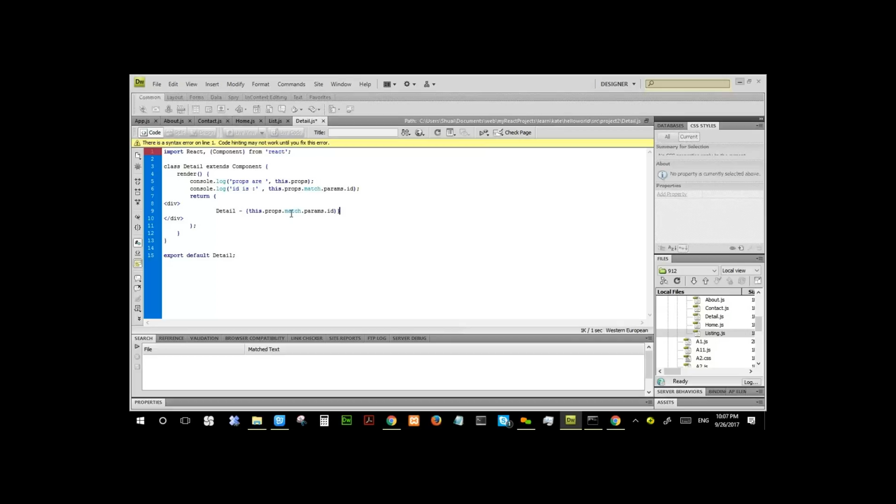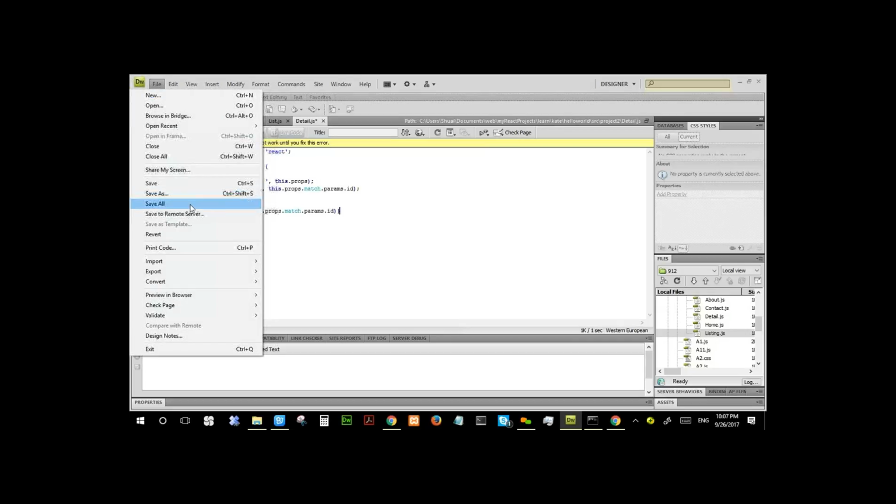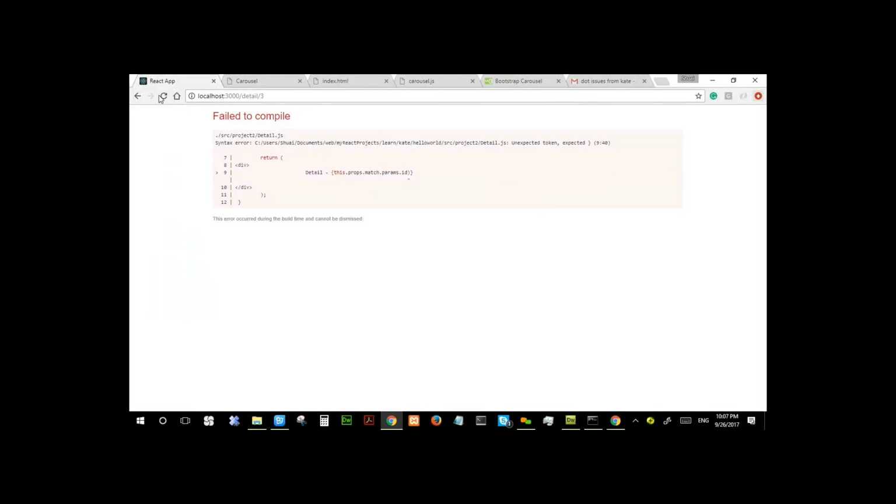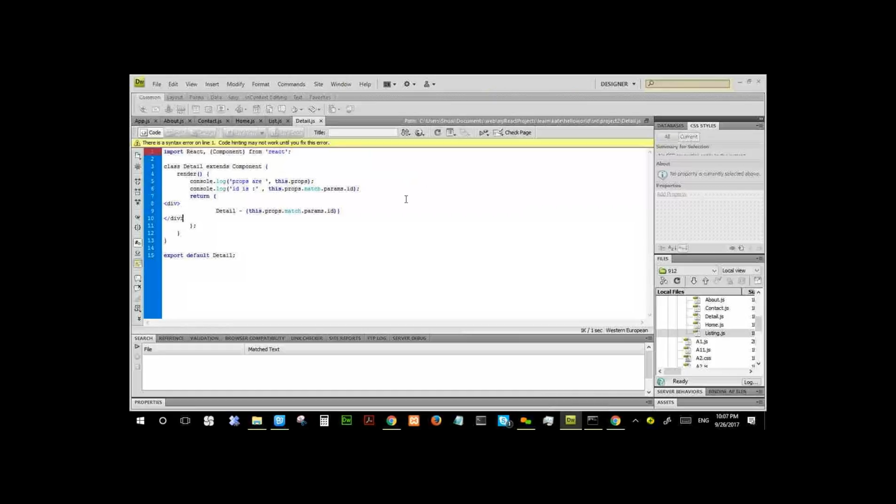Yeah, save it. Now the color changed. Okay, so now you have put a round bracket before the curly bracket. Remove that, right? Save it.